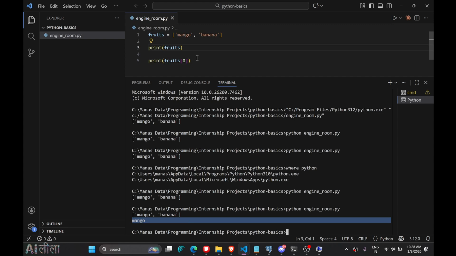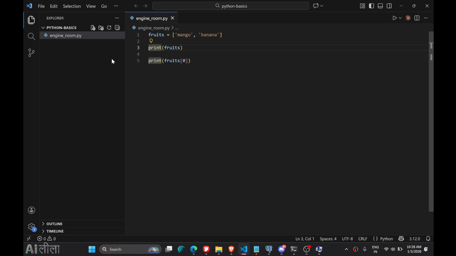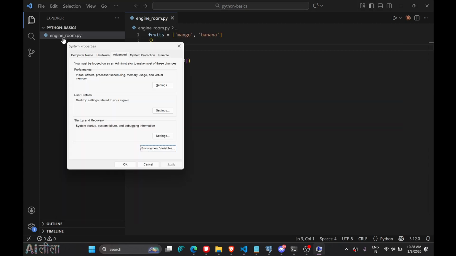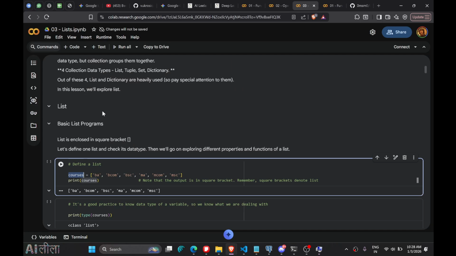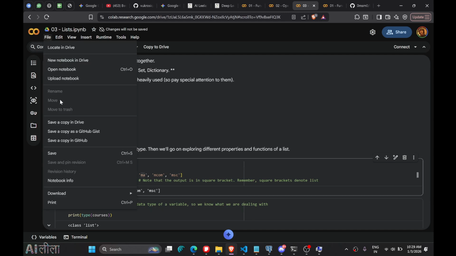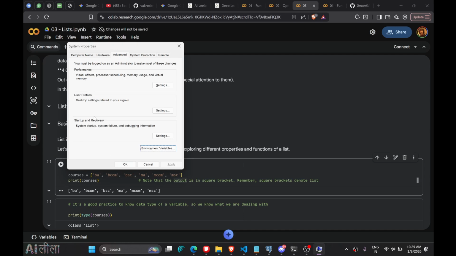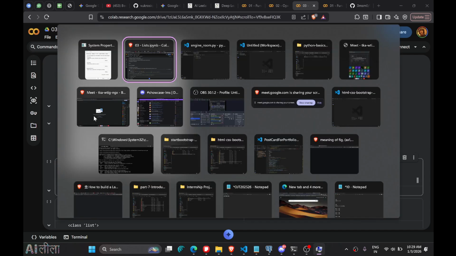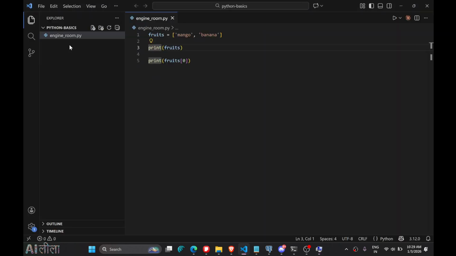So the final one you can do in your own VS Code and have one file, engine room, where you are trying multiple things across the 12 chapters that we have. And if you want to try there itself, you can edit it directly, or you can copy this in your Colab, save a copy in Drive and then make changes there. And the final one which we want to upload on our site, AI Leela, or something that you want to put on your GitHub, that will be this file.